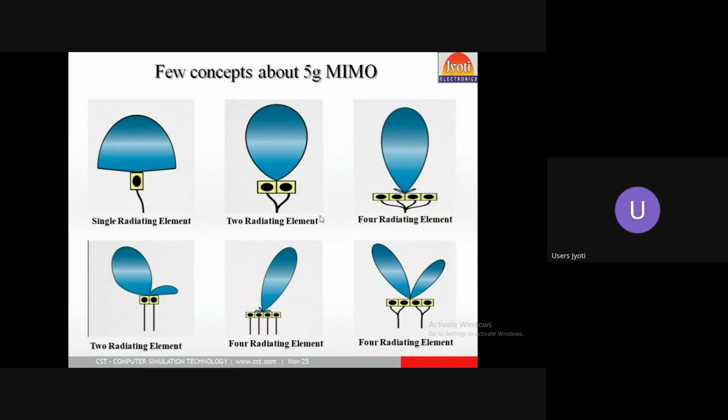So, for example, a few assumptions for the MIMO antenna. You can see here a single radiating patch, a single radiating element, or a single radiating antenna. Its radiation pattern looks like this. Now I increase to two radiating patches, two antennas in series. We can call it a 1x2 array antenna.